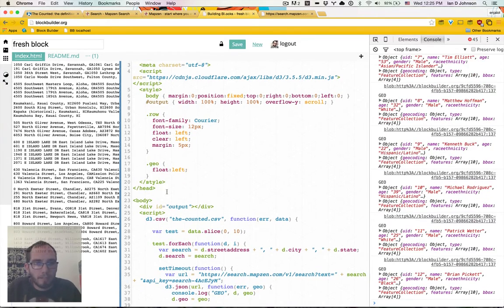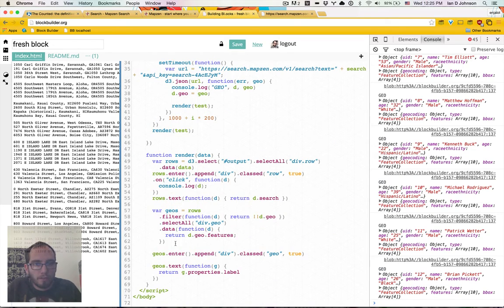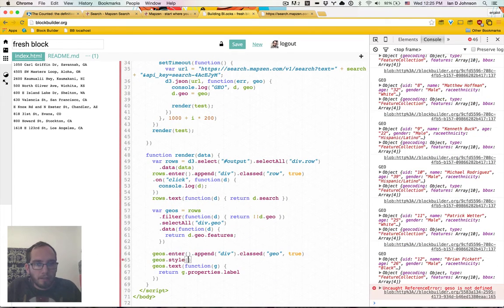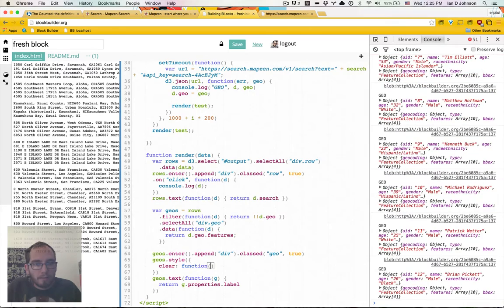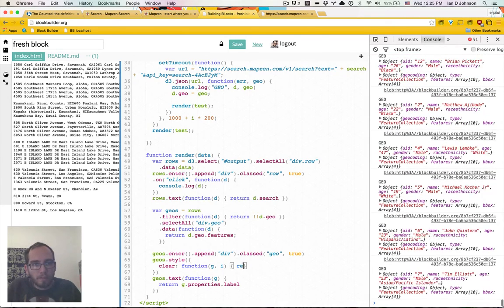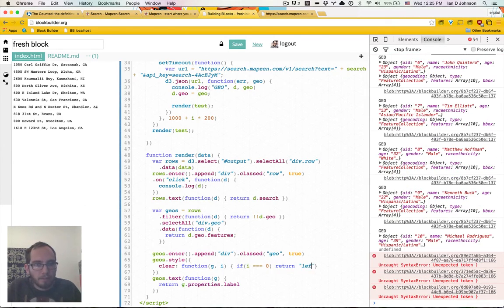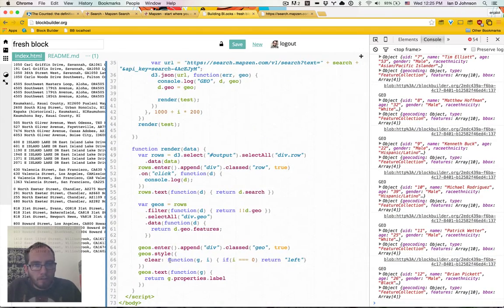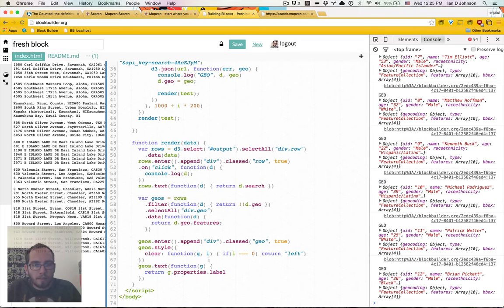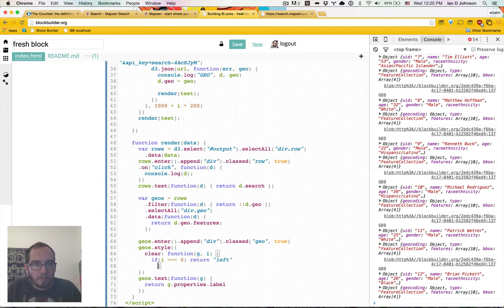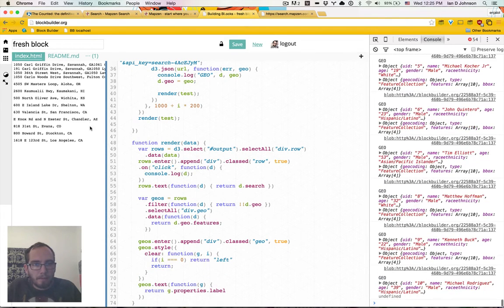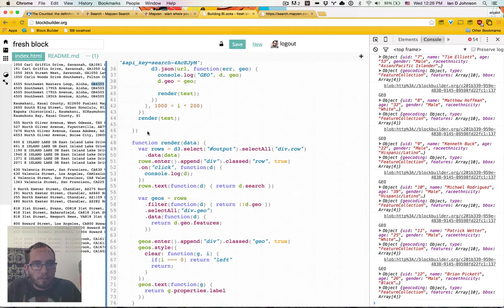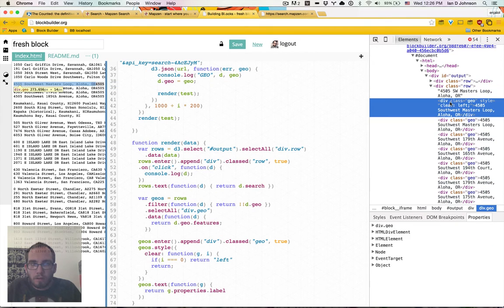So now I'm going to try to position the geo rows, make them floated. We want to clear the first one so that we can see a block of the returned geo addresses below our original address. Let's see, I need to inspect, oh right.